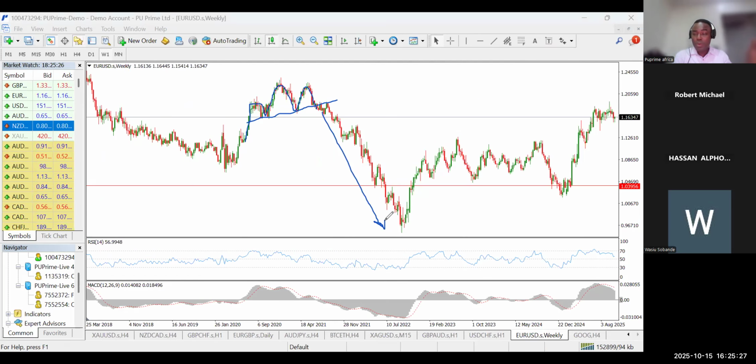You can find this pattern even on the 15 minutes time frame, and it works. Chart patterns work even on lower time frames, except for rising and falling wedges, where I would advise you to be careful. But head and shoulder, double top, double bottom, they work even on the 15 minutes time frame. But it's better you start from like 1 hour. That will give you more consistency.